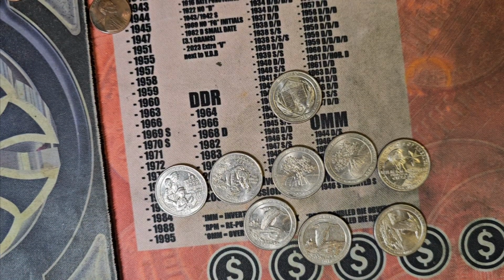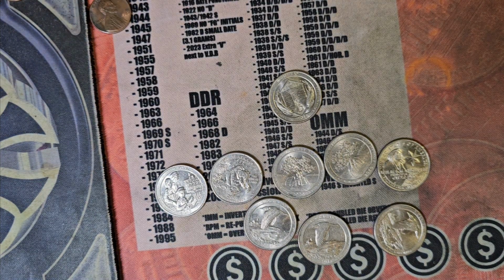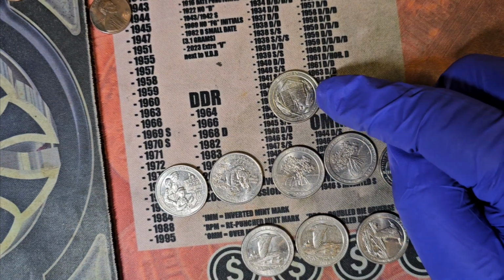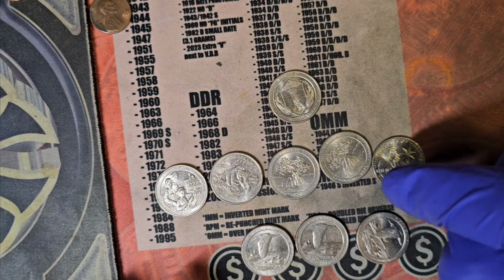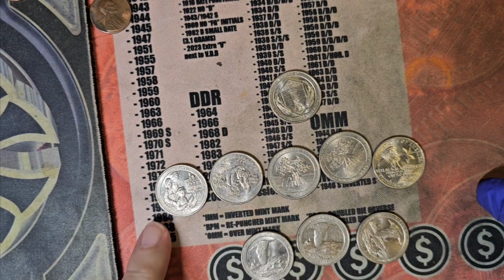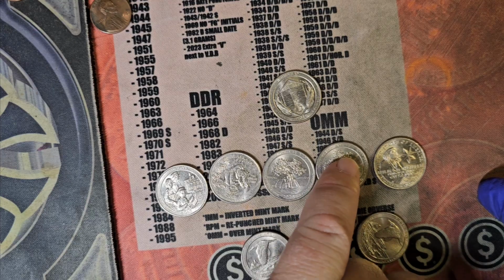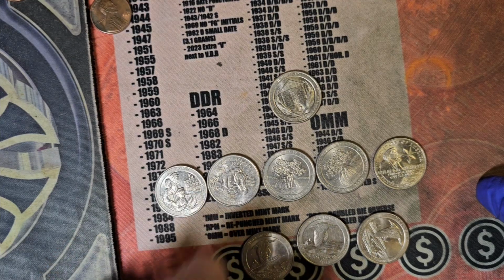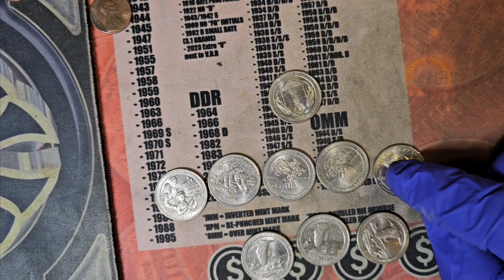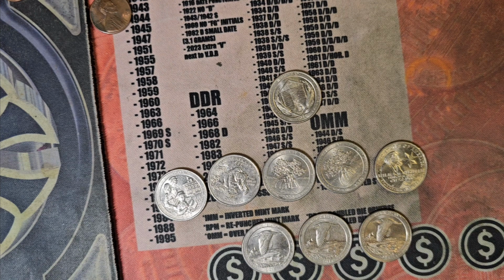Okay. I started this hunt right around 6:15-ish. It is now 9 o'clock my time. Almost 3 hours to go through 10 rows of quarters. Out of that, we have DDR 104. Then all these are die chips. Got the one in the man's hat, extra claw. Right on here on both of these, you got the same die chip on the leaves on Saltwater Bay. That's a state quarter. That's a park quarter. Remember, man killer, we got the die chip in the channel and the hair. And these are three different die chips on Block Island.